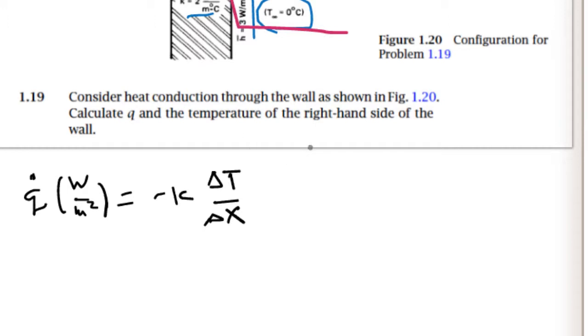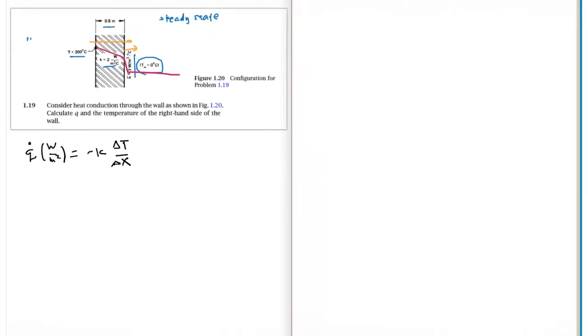So what I'm going to do is treat this as a DC circuit resistor with a total delta T of, excuse me, 200 degrees C. So I'm going to pretend like it is something like this. There's an equivalent resistance, and this is 200 degrees C. The current is what we're looking for. It's unknown, and there's some equivalent resistance here that we can compute.